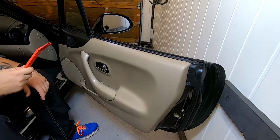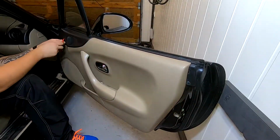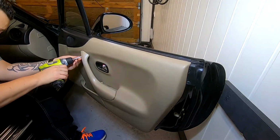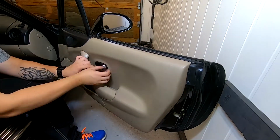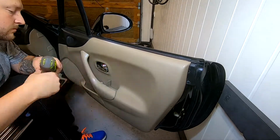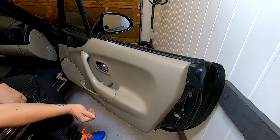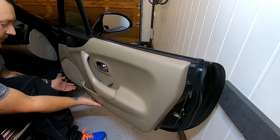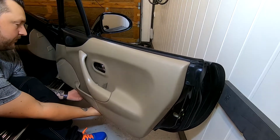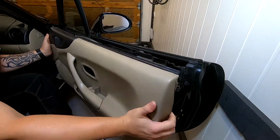Started by taking off the clips. To get the door panel off, you just have to start pulling in the bottom. And then lift it.